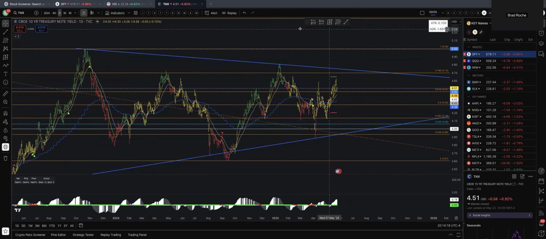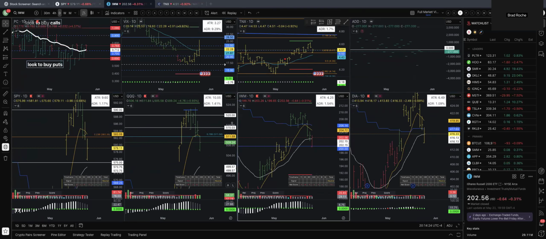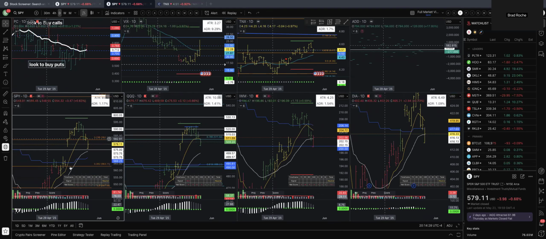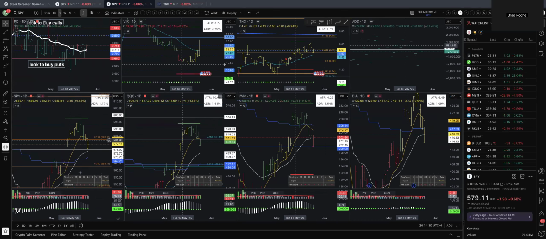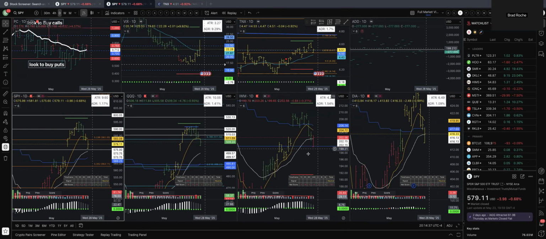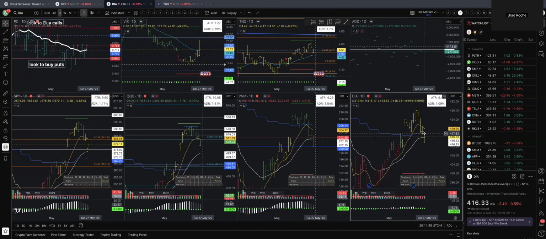And then from there, make sure we covered all of our bases. In terms of longs, focus on the Qs, focus on SPY. These two are the ones you're going to want to pay attention to in terms of being long. IWM, you don't want to focus on this one. This one has the worst score. And then same, DIA does not look good either unless it can reclaim its weekly 21 EMA.